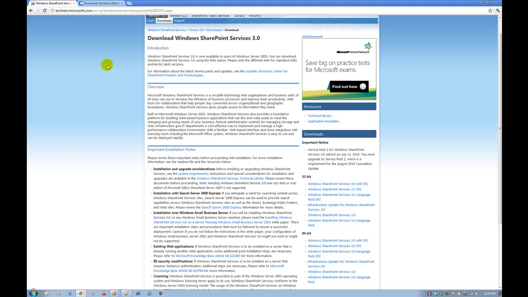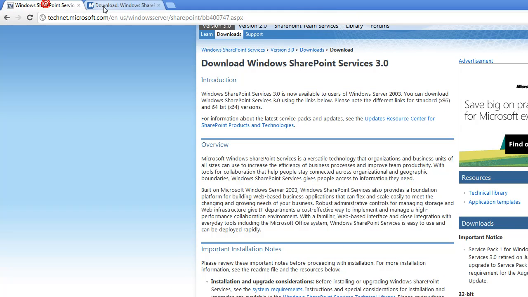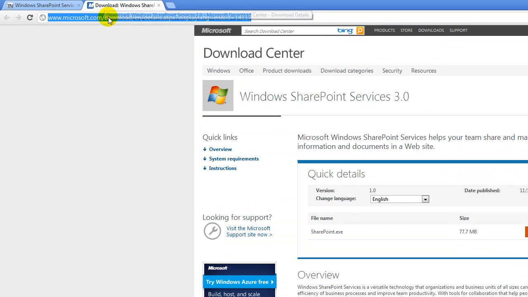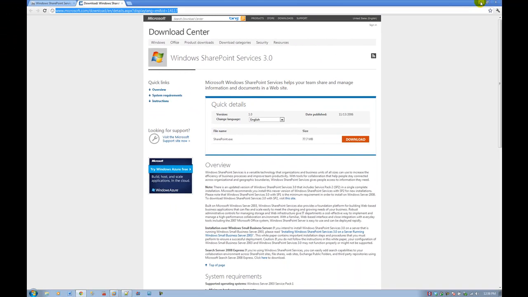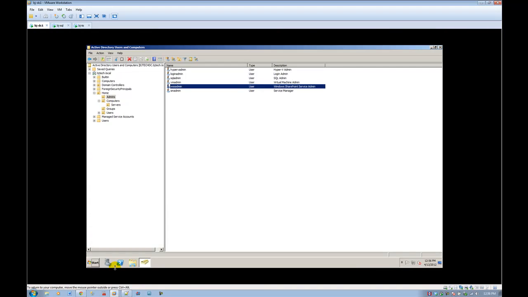So let's get started. The first thing that I did was I went to this link right here, which again, I'm going to place these two links at my blog. The second link, which is right here, this is the downloads. Really small, it's only 77.7 megabytes. Rounded off around 78 megabytes. It's really small. I downloaded that bad boy, and I actually did a couple of things before.